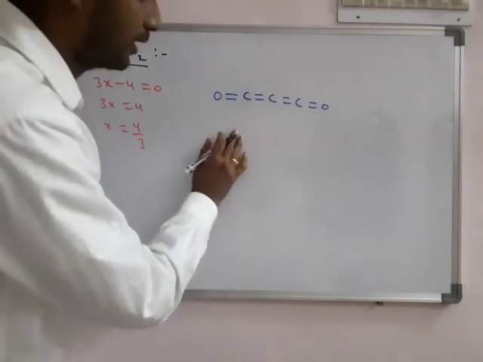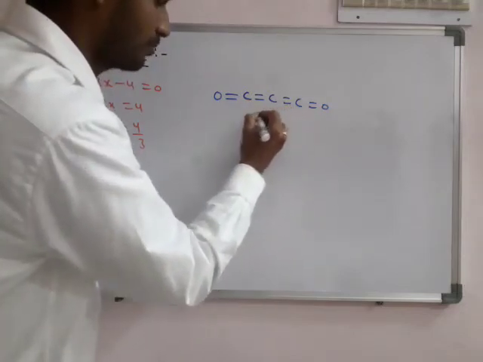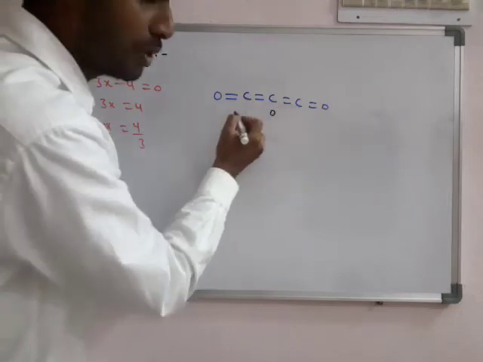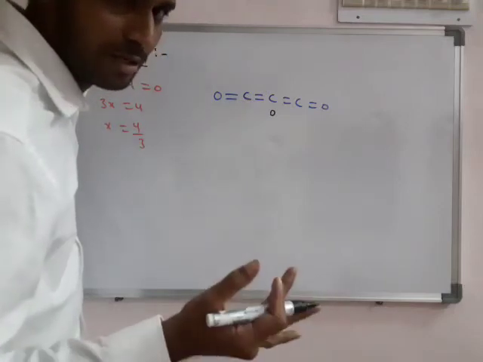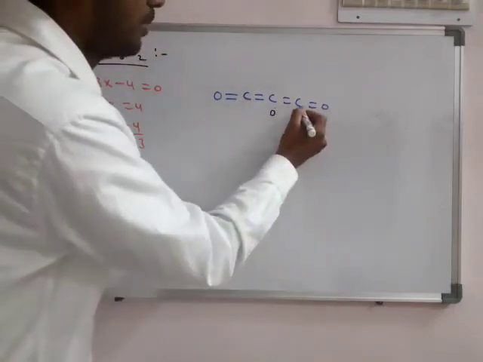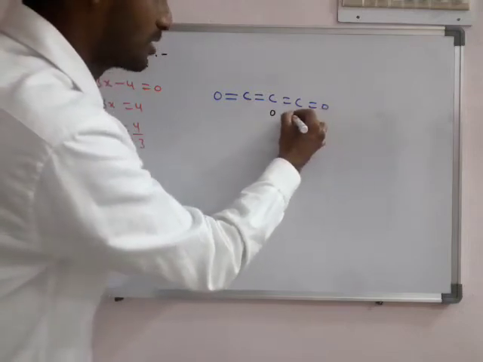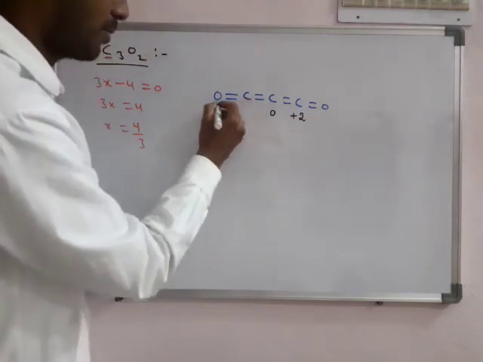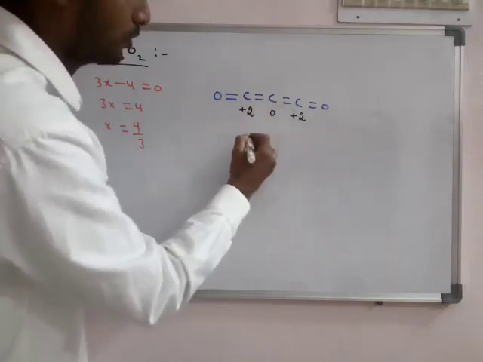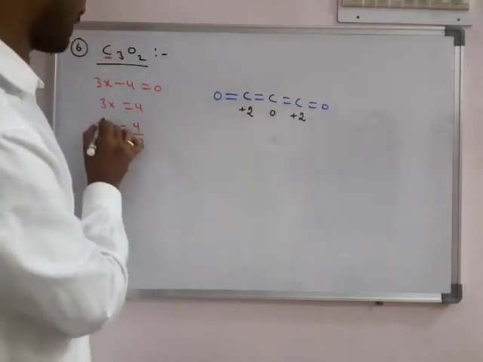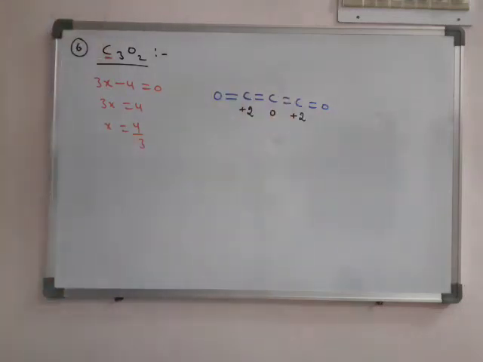the oxidation number of the individual carbon atom. This carbon has oxidation number 0, because it is connected with carbon only, the same element, so no gaining of electrons, no losing of electrons, hence 0. This carbon is connected with the electronegative element, oxygen, generally minus 2, so obviously this carbon will get plus 2. This carbon also will get plus 2. So total 3 carbons, total charge 4, and that's why each carbon has an average of 4 by 3. So the original oxidation states are plus 2, 0, plus 2. Okay.